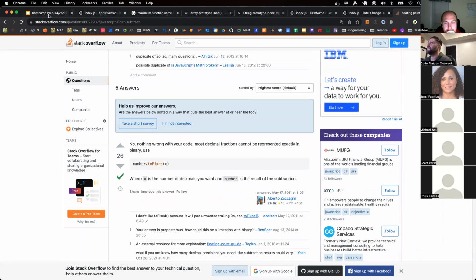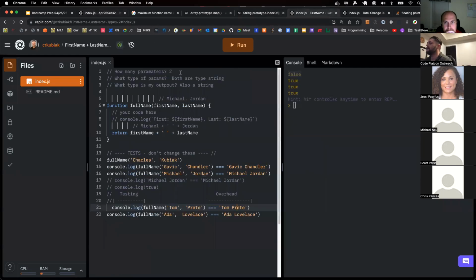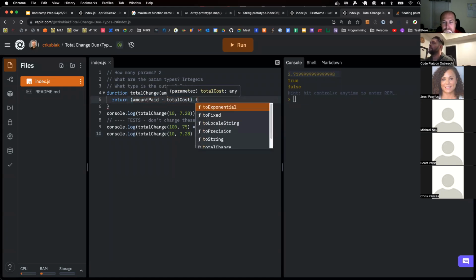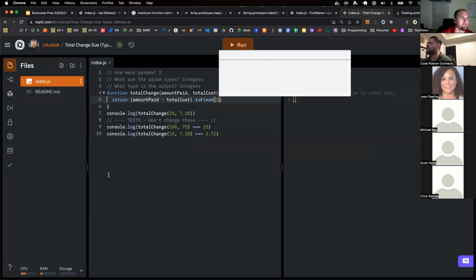So if we do that, and if I'm trying to remember correctly, I think toFixed will fix this, but I'm not 100% sure. So we could say, right now we're at 271.99. So I can wrap this whole thing and do toFixed, and we'll say two places.